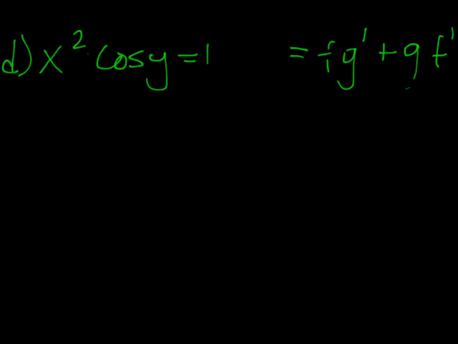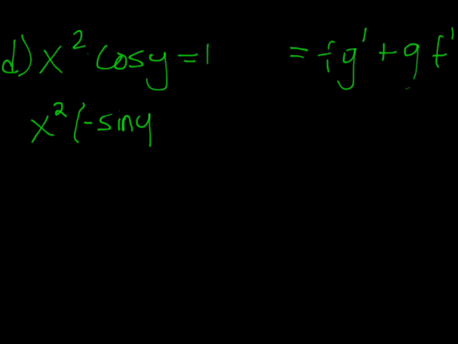All right. So now I want to use that. I'm going to call my f x squared, so I just write my x squared there. Then I have to take the derivative of g prime. The derivative of cos is negative sine, so negative sine y. But remember that anytime I'm differentiating with respect to y, I have to use the chain rule, if I have anything inside the cos or sine or tan or whatever you've got that's not x.